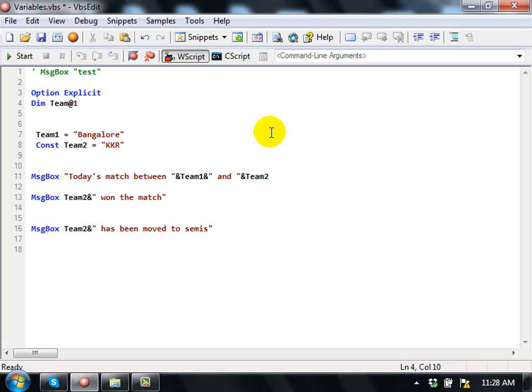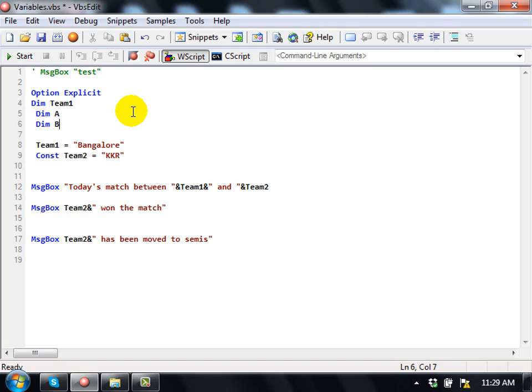So a variable name can be alpha or alphanumeric, and underscore can be placed in between if required. Except underscore, no other characters, including space, will be allowed. No space, no at or dot or any other characters in the name. And one more: a variable name can be a minimum of one character length. A name, not the value. That means a variable name can be like this: dim A or dim B.